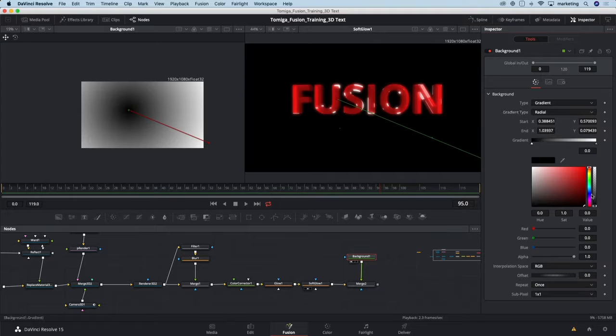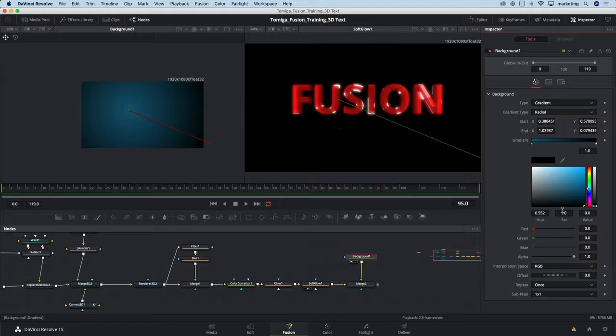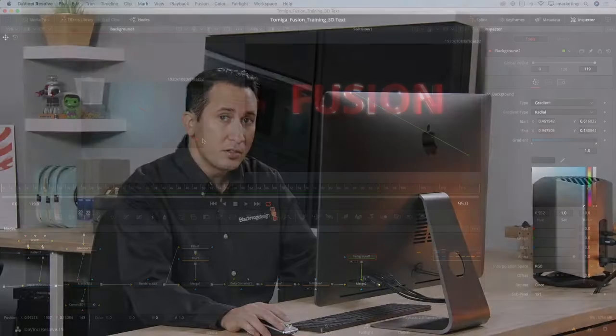And let's change this color around. I'm just going to find a nice little shade of blue. And let's change this other color, nice and dark. So it's a great way of creating little vignettes. You can also use it to drive other filters. So you can change and morph the background node to use for displacement maps, for other types of blurs. We'll use it for a blur node actually later on. So definitely explore the background node. There's a lot of options that you can play with.